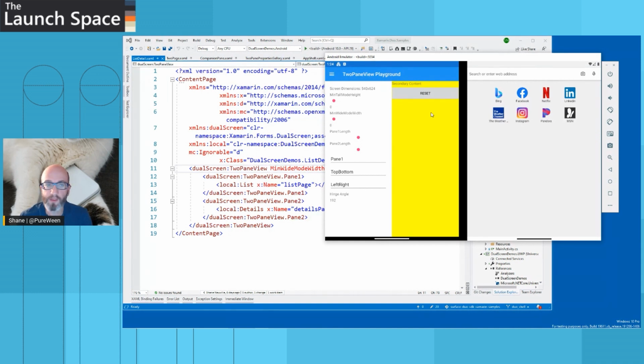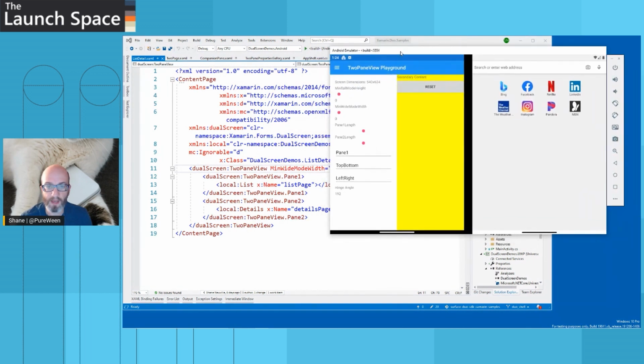If you're familiar with the two-pane view that's part of UWP, it's a symmetrical API and behavior to the implementation on UWP. So it's a really nice control that you can use cross-platform. That's where the Xamarin use case becomes helpful, because you can use this two-pane view on your iOS apps, your Android apps, or even your UWP apps.